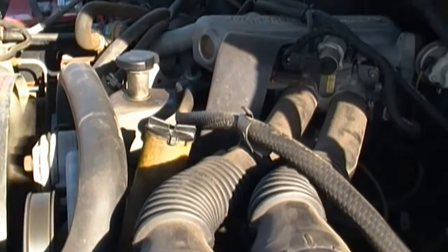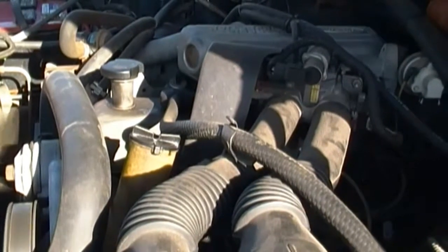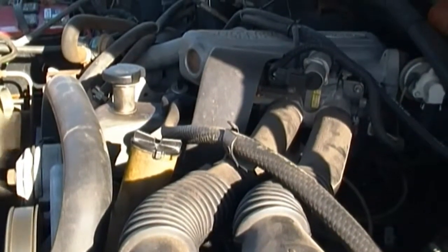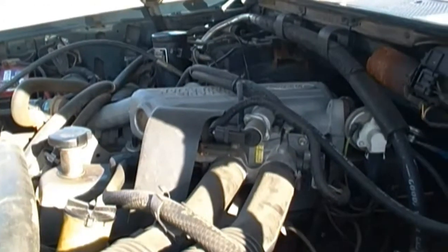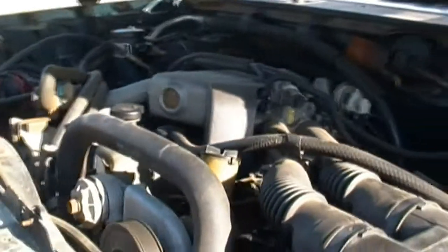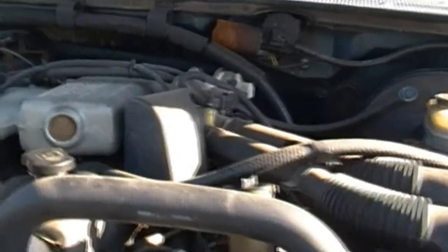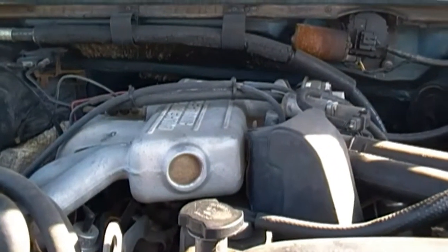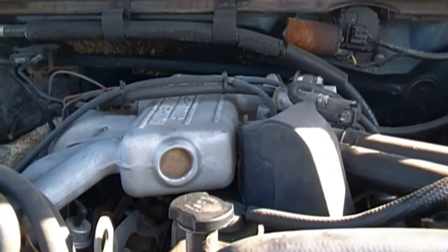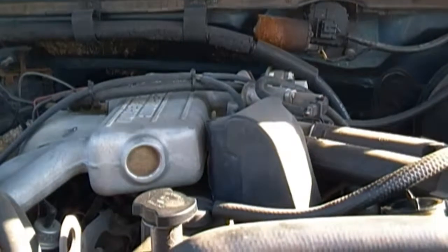Yes, it is making a tapping noise. However, it's been like this for a while, and I'm pretty sure that I've seen other videos on YouTube that had the same 4.9 liter six-cylinder engine that made that noise. Everyone says it's really not much to worry about. And also, the previous donor has had this for a few years and been doing it like this.